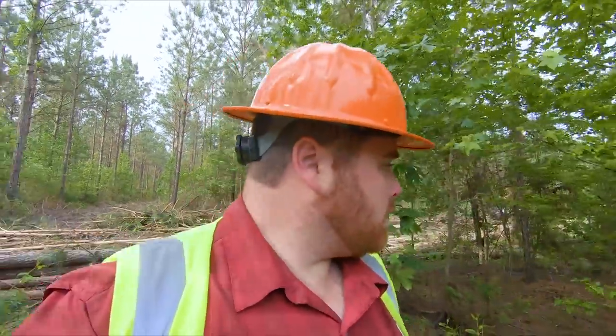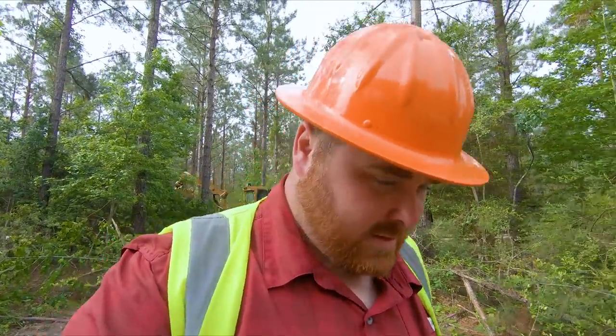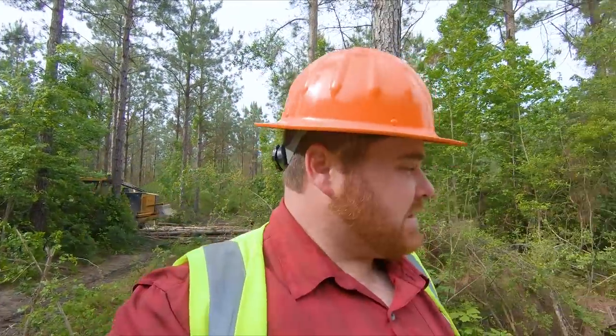So yeah, just a busy morning. I don't know where they took the skidder to go work on it. They probably took it down here to this crossroads, and we may get some video of them after a while working on the track cutter. But that's it. It's just a Friday wrapping up some quota. Nothing real exciting, just average stuff, I guess you'd say.